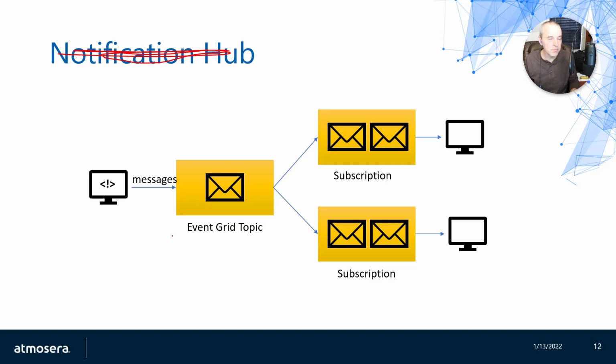And so Event Grid basically can let you know that these things happen in the Azure context. So what you end up doing is you create something that looks very much like a Service Bus topic. And that topic then will allow you to create subscriptions that are going to be one of many different kinds of subscriptions to that given event topic on Azure. So the canonical use case that I like to talk about is I want to know when a new blob hits a storage account, and that new blob is created, and I want to know about that.